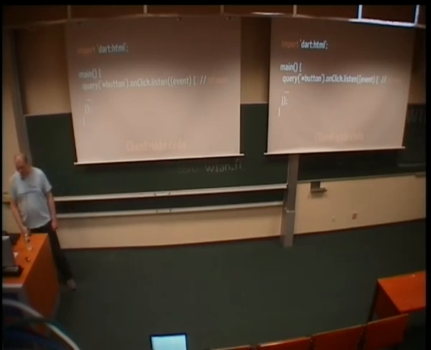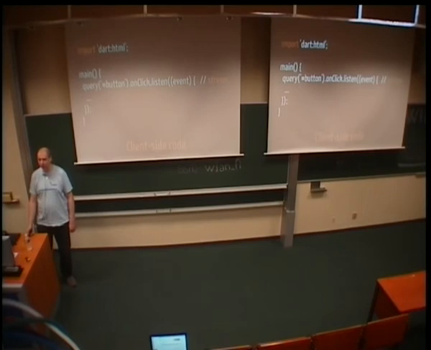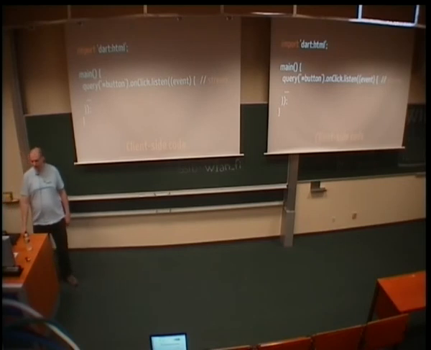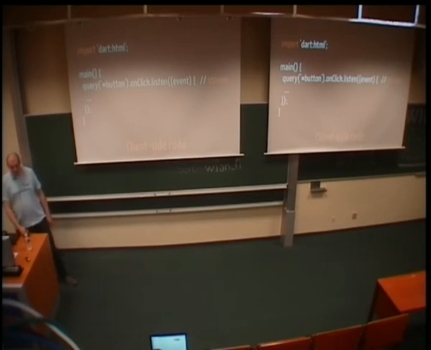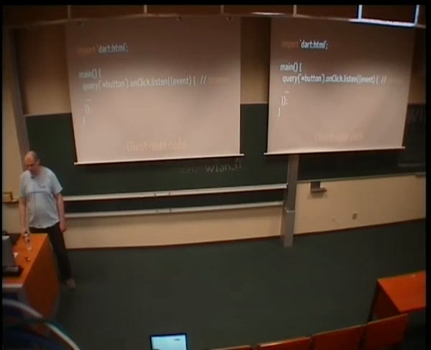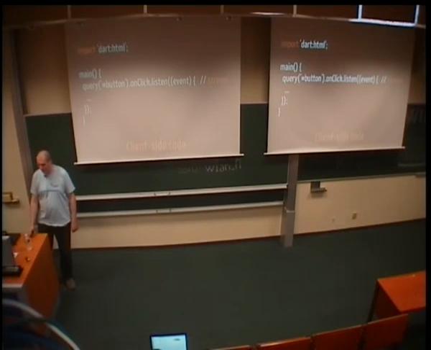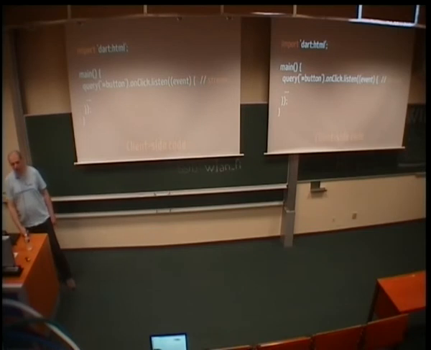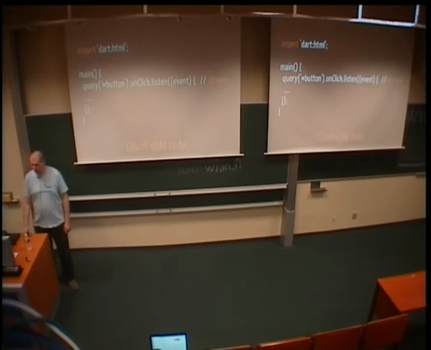What do we see here at the first line? Import dart:html. This shows a bit about the Dart library system. Libraries are identified by URI, and I don't have many examples about libraries in the slides, but it's there and it's needed. What's next here? Well, it's pretty easy to read, right? It gives you a semi jQuery-like experience for working with the DOM. Like, query button, onClick, listen. Well, it's pretty easy to follow, right? Just listen on a stream of events.